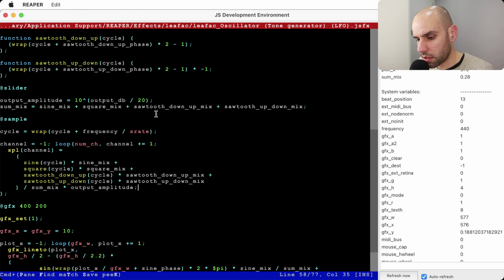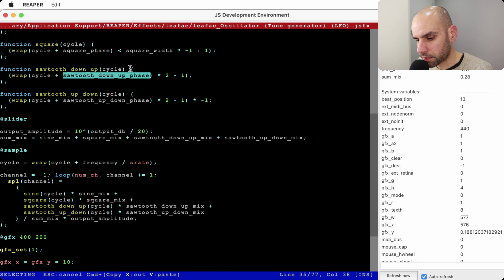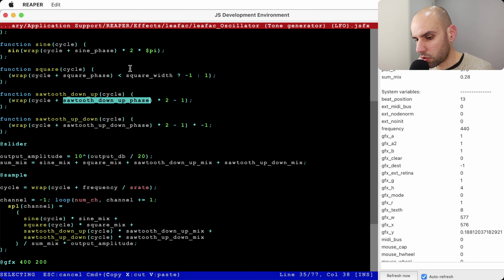There are a few more things that I want to change. The phase shift, it has to do with the cycle, but I think it's cleaner if I do it right here instead of there, because this is not part of the mathematical definition of a sawtooth. So I will bring all these pluses down to here, and I can do that because cycle is only used along with the phase shift. So that's something I can do. I'll bring them down.